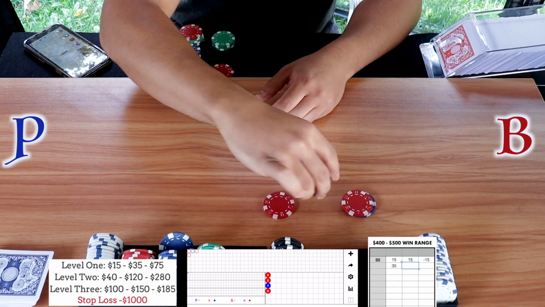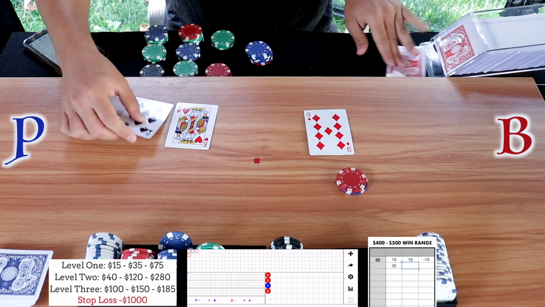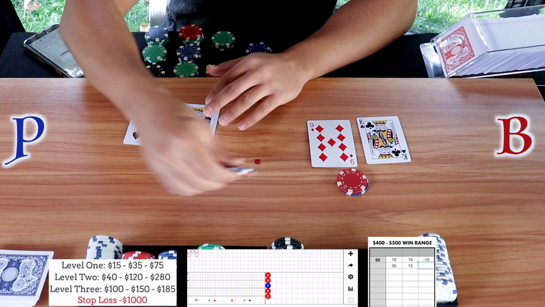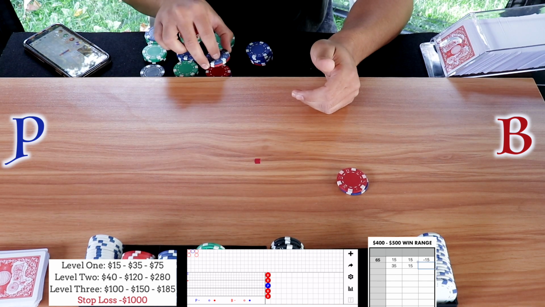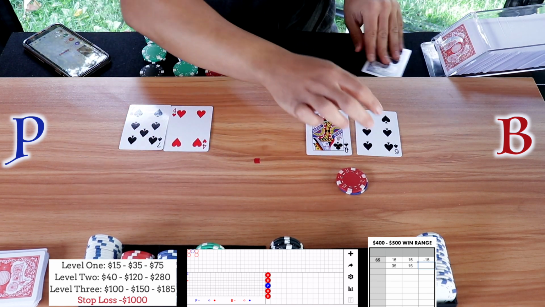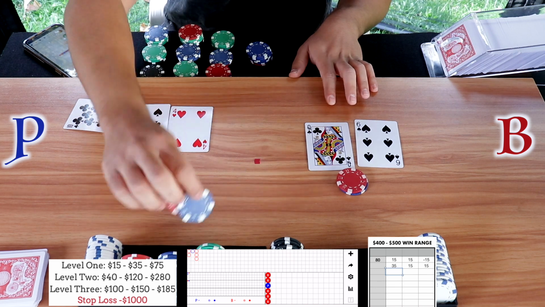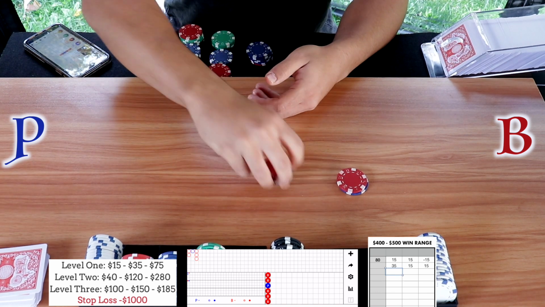I'll keep 15 on banker, rack up the rest. Wow, natural versus natural. Banker wins. Perfect, that's another 15 for us. All right, this is the last bet on the column. Banker wins again. 15 bucks. We are already at $80 in profit. Let's see how fast we could get to the $100 mark.